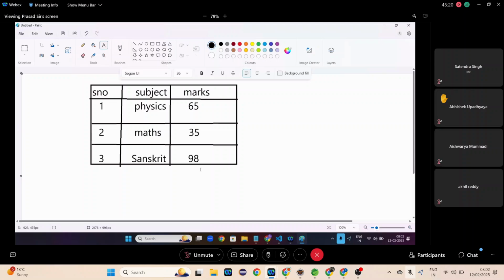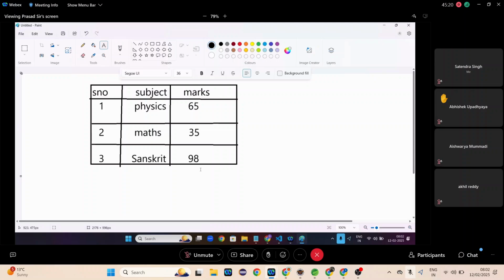So I want to enter my marks into the website, sir. Okay. Now my table is having 4 rows and 3 columns. If you see the first row, the first row is not data. The first row is heading. Second rows are data always. It's not mandatory, but mostly it will go like that. In the first row, I want 3 headings: serial number, subject, marks.